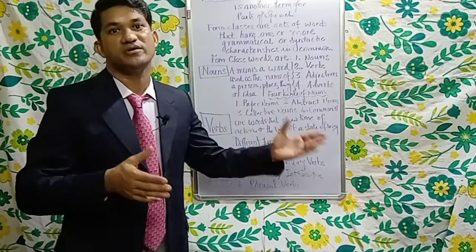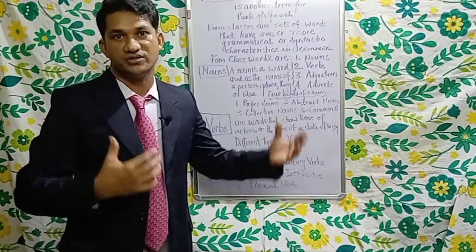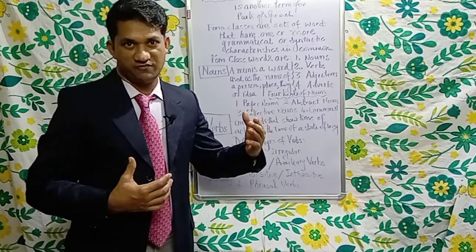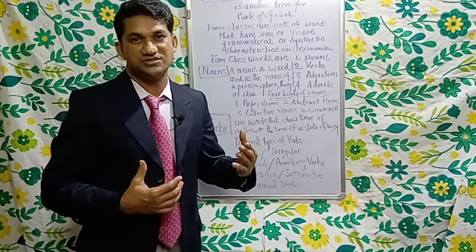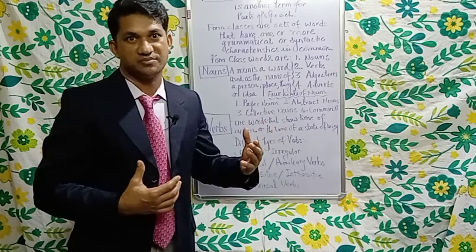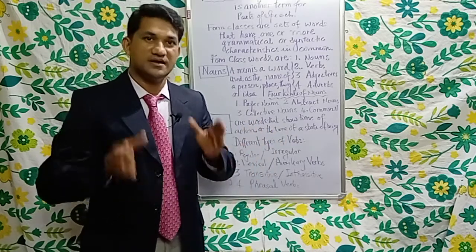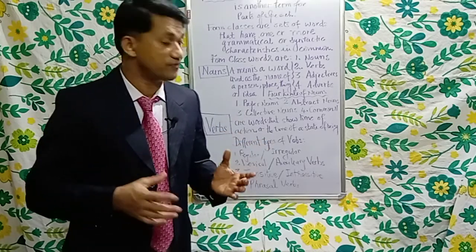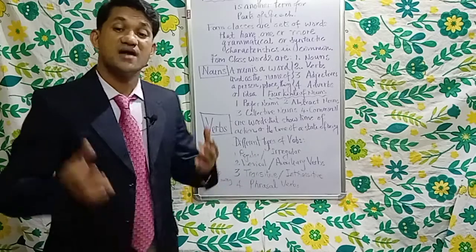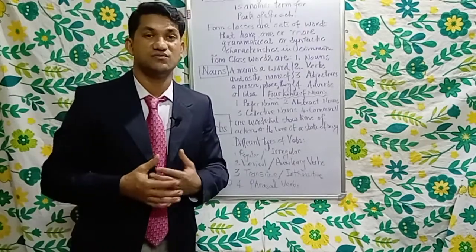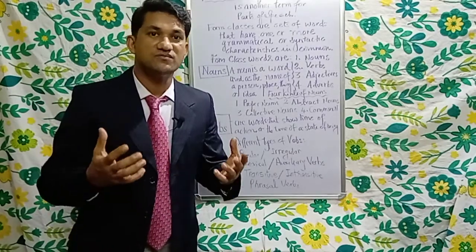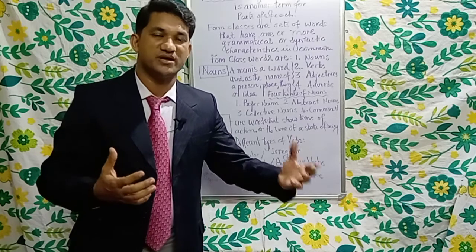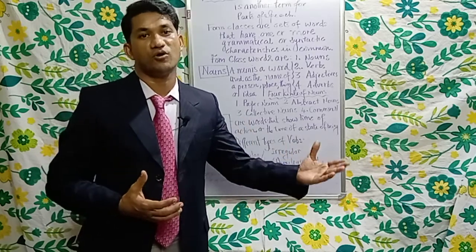Similarly, he is writing a novel. That ing form, which shows the present progress, rather the present continuous tense, in order to have such a structure, we depend on the auxiliary verbs. Then we have transitive verbs and intransitive verbs. Transitive verbs are verbs which have objects, like he kicked the ball.